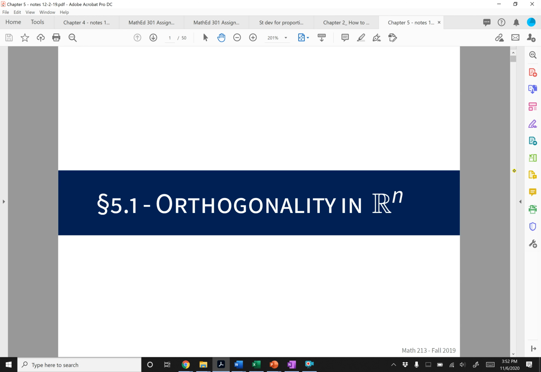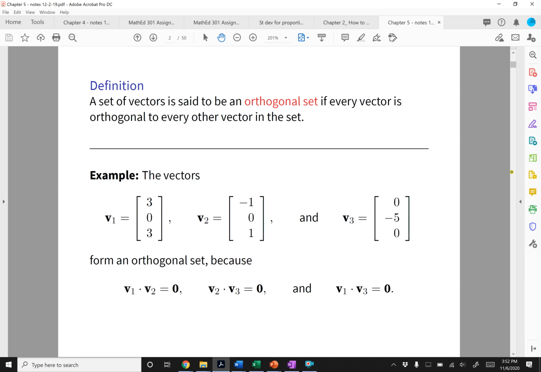So if you can work with one or change what you're working into one, then it makes a lot of things very easy and straightforward. So an orthogonal set of vectors is a set where each one is orthogonal or perpendicular to the others. And the way we know how to test for that is with dot products. So we can test to see if this is an orthogonal set with these three by just doing a dot product with each pair. And you can go ahead and do that and see that they're going to be 0 in every case. So those three vectors will be an orthogonal set.